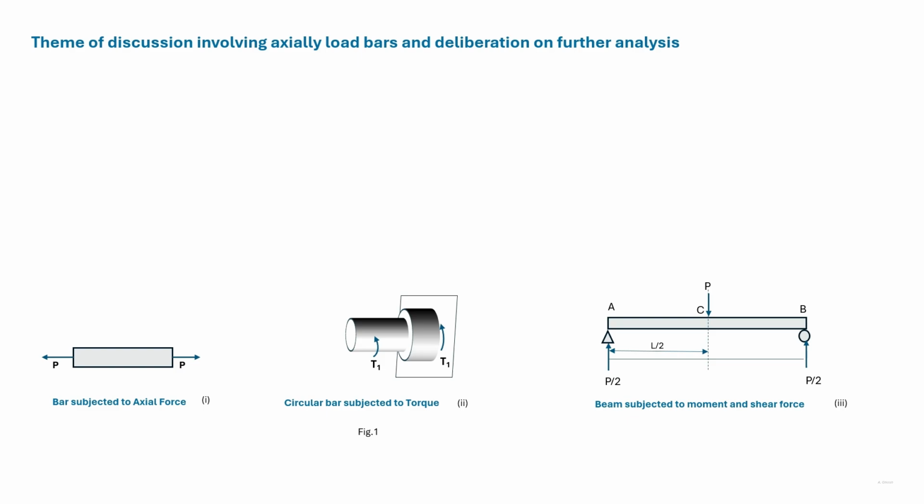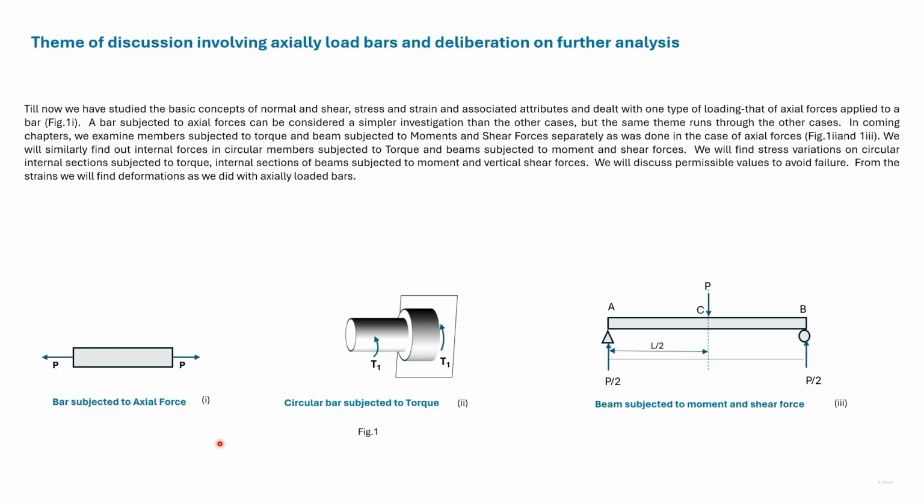Here we'll mainly discuss how we investigate torque and moment based on what we have learned so far. Thus, the theme of the investigation is discussed in an integrated manner, consolidating what we have learned till now. So these are the three cases. We have already considered axial force acting on a bar. We took a section perpendicular to the axis and found out the stresses. Here is a circular bar subjected to torque. We'll similarly take a section perpendicular to the axis and find out the stresses.